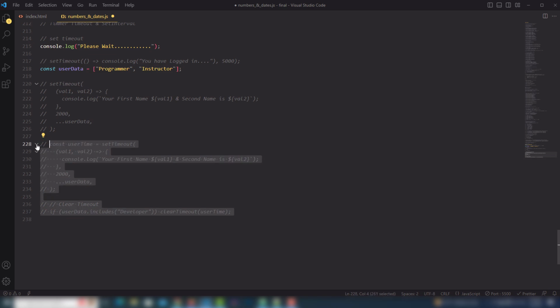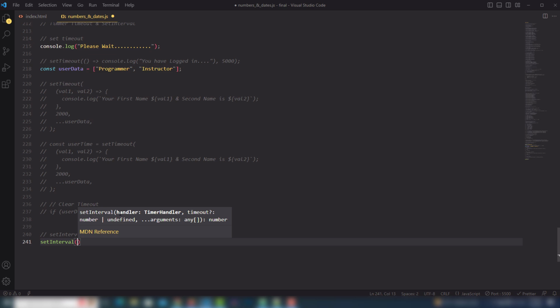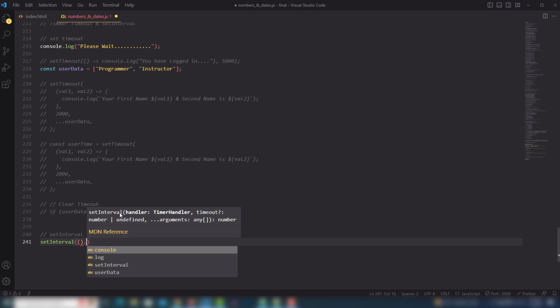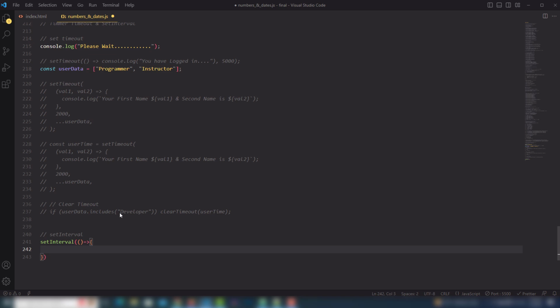Let's look at the set interval function. So I'm going to comment out, and I'm going to use set interval. Set interval is used to display data or code repeatedly. It means I want to repeat some data after a few seconds, so I'm going to use the set interval function inside JavaScript. So let's look at that. I'm going to use set interval parenthesis arrow function and use curly brackets. Inside there I want to repeat the code, like we are learning JS from scratch, right?